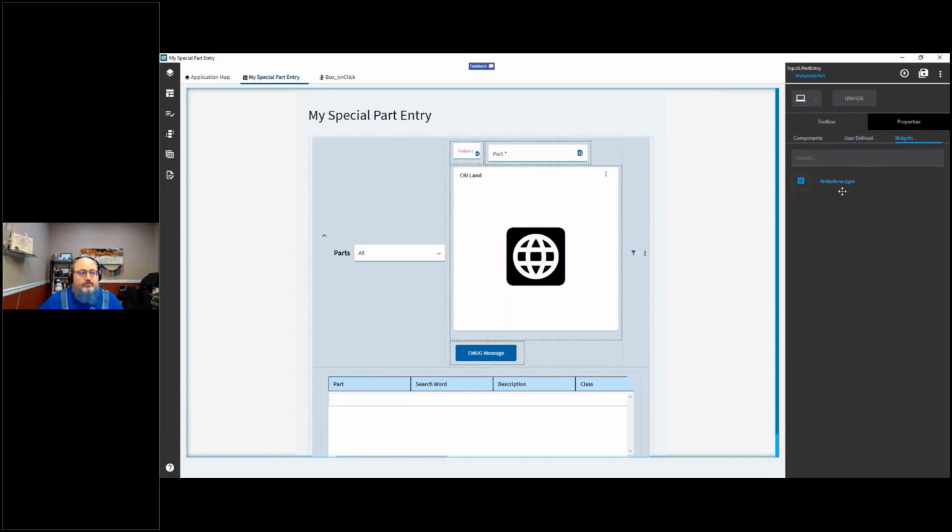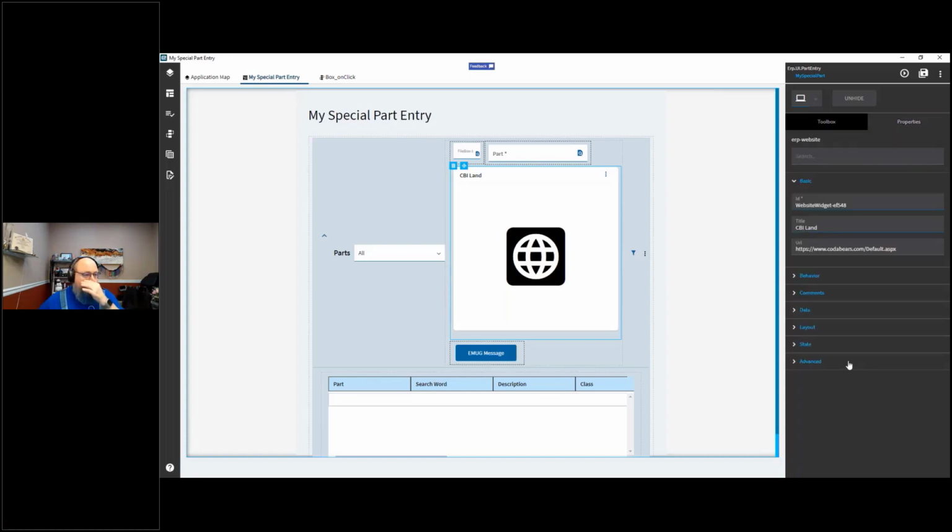Widgets can also be built. Epicor had a website widget, so I went ahead and used it, just threw it out here. I added the URL, I changed the properties for the widget or what I wanted to happen. That's all I had to do. There's pretty much no code behind this. I just gave it a title and a URL to load. I could have bound the URL and said, hey, go ahead and look at the data and set the URL equal to the data field, like on ShipVia, where I have that URL for the tracker. So I can already do some of that.